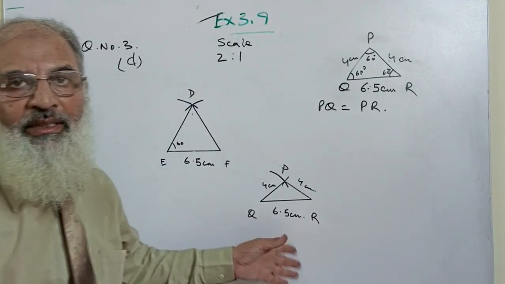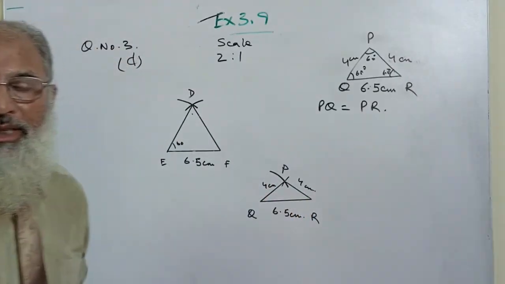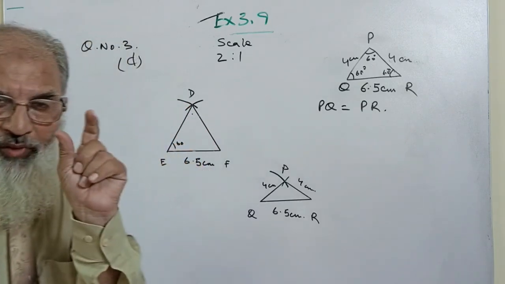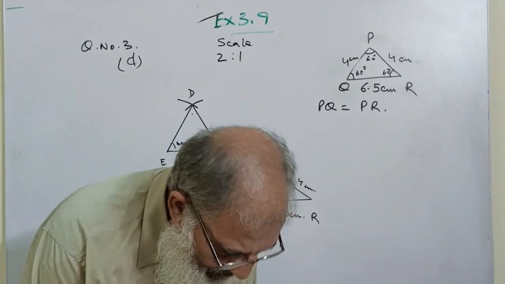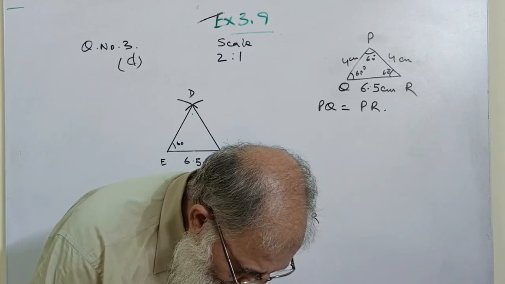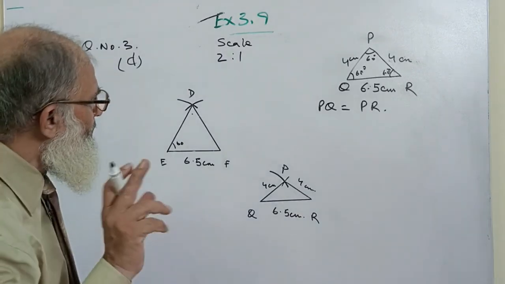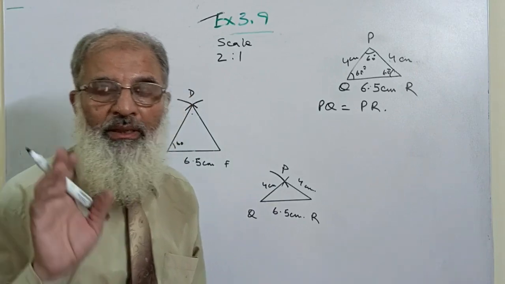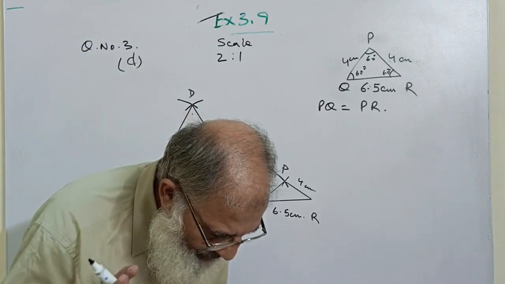So my dear students, even though I have taken a scale double to it, even then it is very small. It will be even smaller in your notebook. Very small. So this is the whole exercise. Now I'm going to cover exercise 3.10 also, because it has only one question.